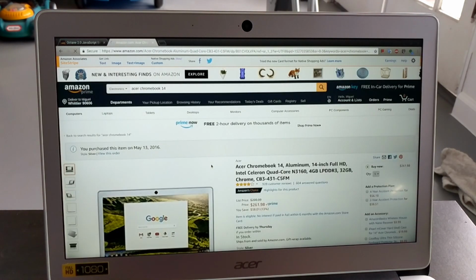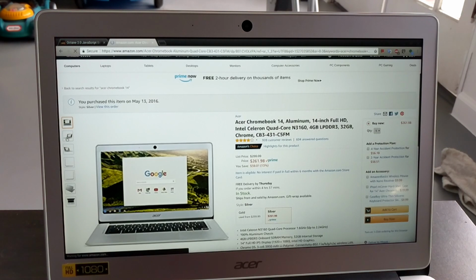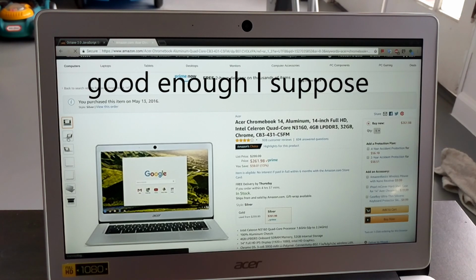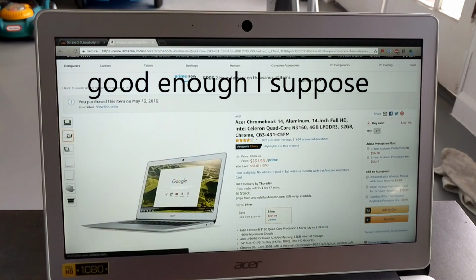So let's say you're on Amazon and you want to take a look at this Acer Chromebook 14. So here we are. As it loads on the left side, what you'll notice is that the photos, you can't see them yet. They're not loading just yet. The little hand is on the images, but they're not showing up. Okay, now they're starting to show up.